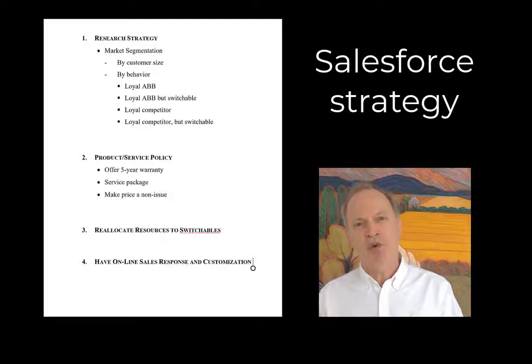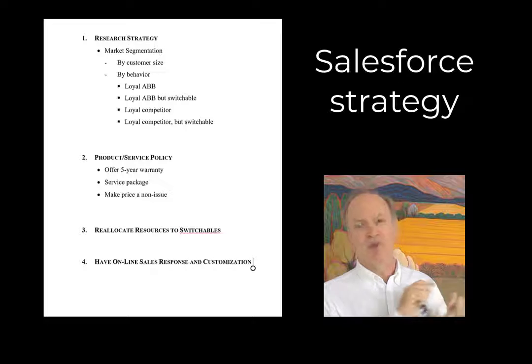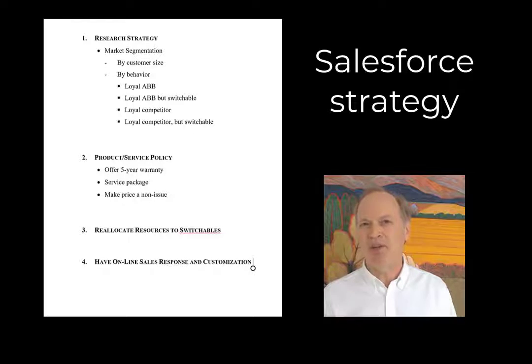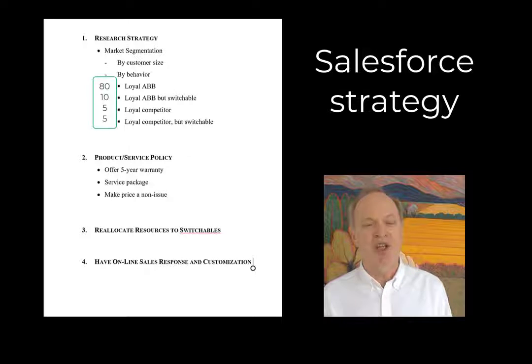You match those maps into your sales force data, your fixed cost structure. So imagine I have 100% of salespeople, and I simply mapped who was visiting whom. What you might discover in many business-to-business applications is the following. Most of the salespeople are visiting the loyal customers. Let's say it's something like 80, 10, 5, and 5. Most of them are visiting loyal customers.